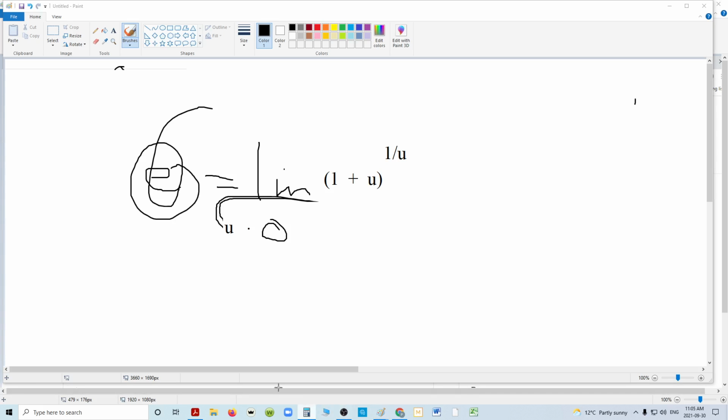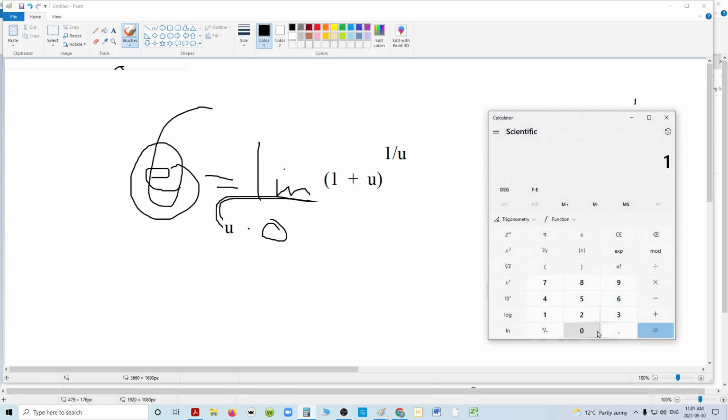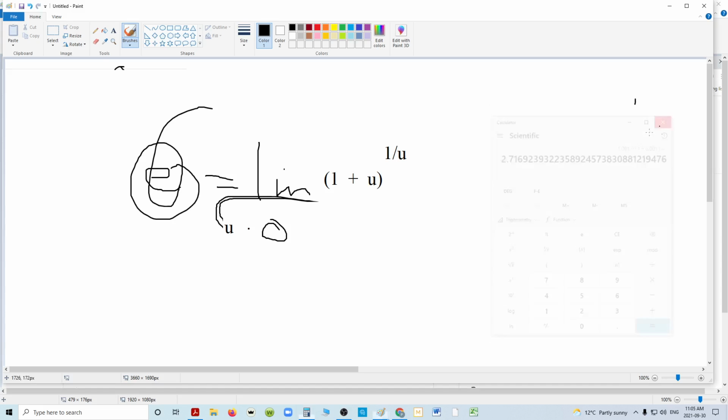So that means I have to take a very small u. So I'm going to add 0.001 to that, and I'm going to put it to the exponent in brackets of 1 divided by 0.001, which is my u. Close brackets. I get a big number. I hit equals. I get Euler's number. So that was the mistake I was making. So I get Euler's number again. So that's the two definitions of Euler's number I want you to remember.